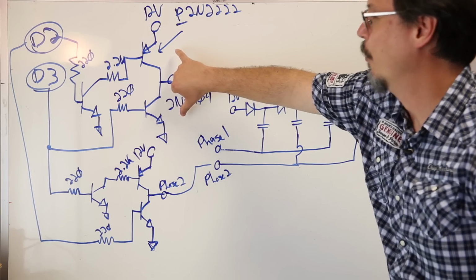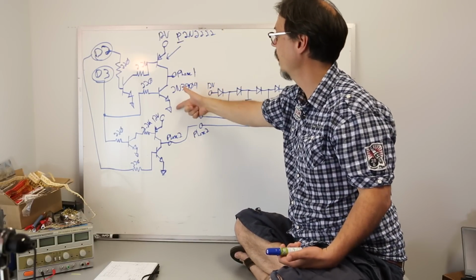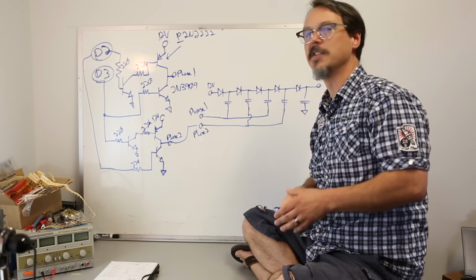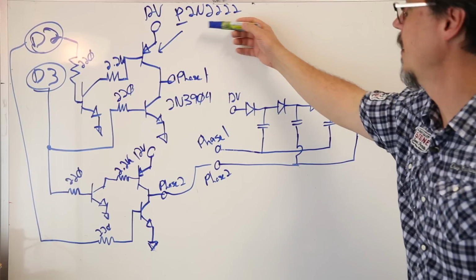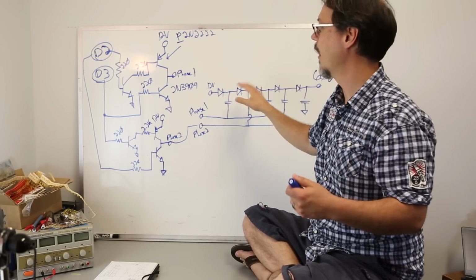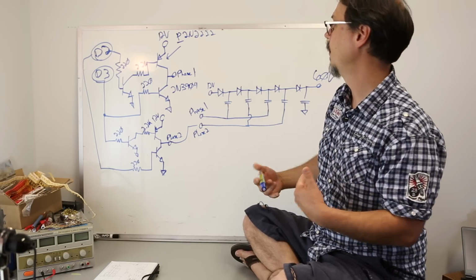I'm always leery of bridges, right? And the reason is because if your timing is jacked on your signals, you run the risk of having a dead short between your supply and ground through your two components. That's kind of dumb, right? And as I'm striving for efficiency, I'm looking at the clock signals going, okay, besides the obvious thing that I don't want a dead short from power to ground, I don't want the parasitic current going through here, right? I want all of my current going to the charge pump. I don't want to lose current through the bridge. So the timing becomes critical.